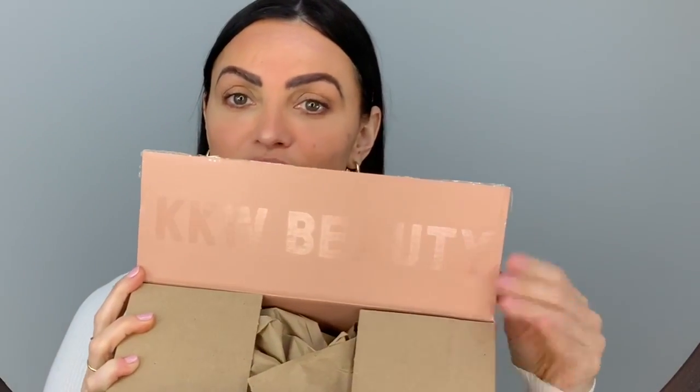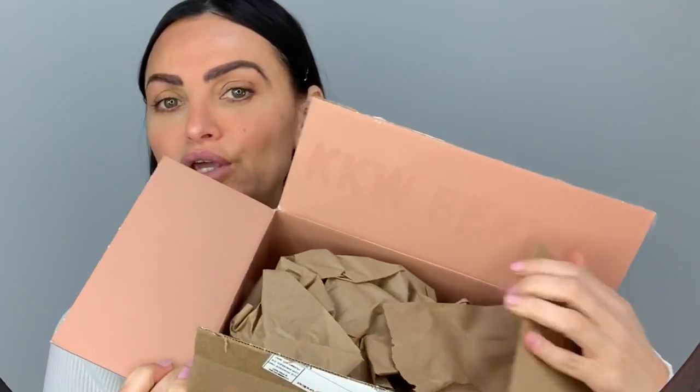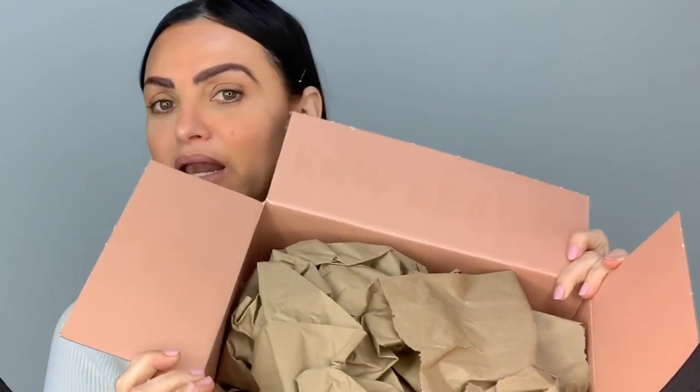So I ordered the lipstick online and it took like 10 days to come from the US to Europe. I received it in this box. So you open it up and there you have the logo, KKW Beauty. I love the nude color, it's amazing. And here you see it has the nude Kim's color, love it.